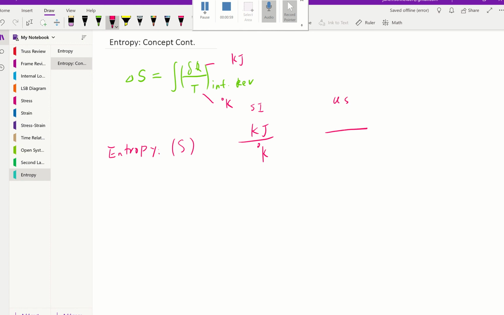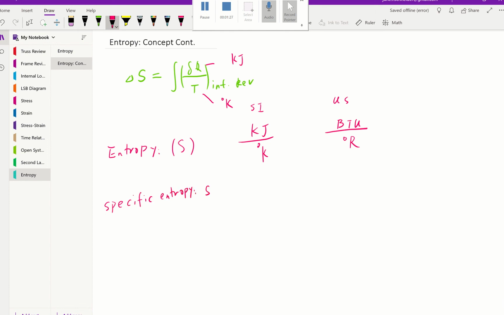For energy units, here in the book they're using BTU a lot, British thermal unit. And instead of using Kelvin, we're using Rankine. So that's going to be the US system. But we know that entropy is an extensive property, which means it changes with the mass. If we normalize by the mass, in other words, divide by mass, we have what is called a specific entropy.